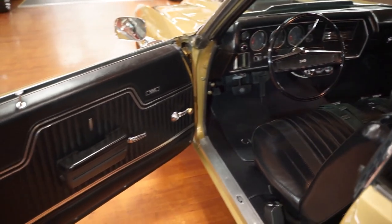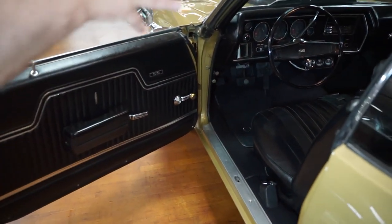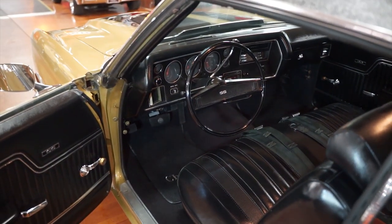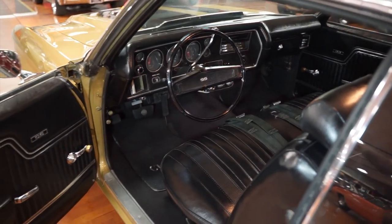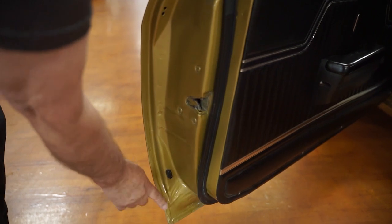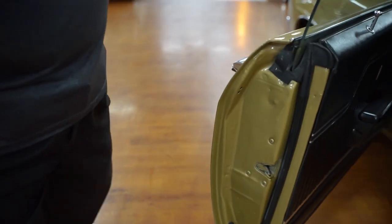These Roadrunners, Chevelles, Ford Fairlanes, everything. Correct style headrests on it. Carpeting appears to be also original. Chevelle floor mats, aftermarket in it. Seat belts in the front and seat belts in the rear also, and the original style seat belts that came with this guy. And you look inside the doors, you can see how nice and clean the door jambs and everything are, and the door itself, how everything is just nice and clean, and even the edges where they're rolled over is perfect. Just can't be any nicer.